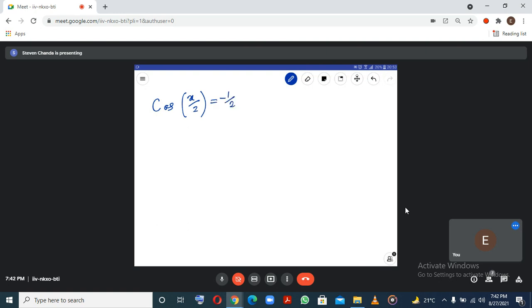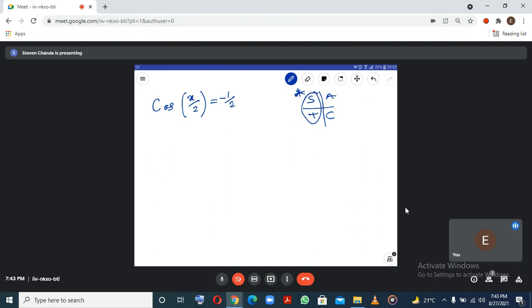Okay, so that's the equation that we have. Cos is negative. All students take coffee, so we see that cos is negative in the second and third quadrants. So our angles are going to be those which are in the second and third quadrants.